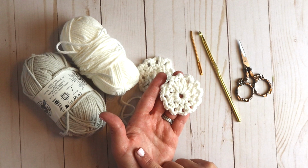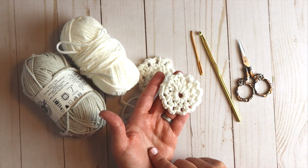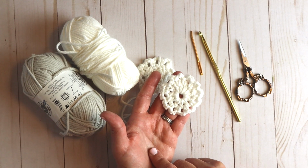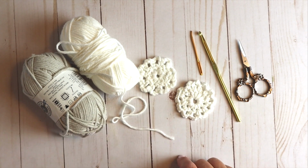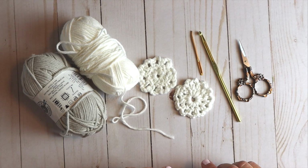If you use my same yarn and hook, this one will finish at about 2 inches by 2 inches. So it's the perfect size for my thread spools on my sewing machine. So I have 2, one for my Singer Featherweight and one for my Juki. I think that's everything for this project. Let's go ahead and get started.